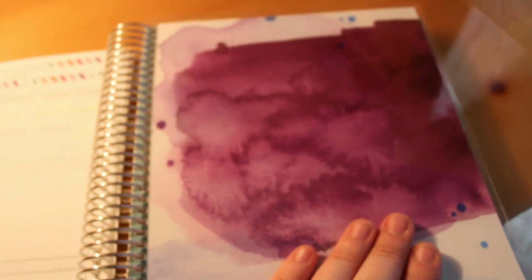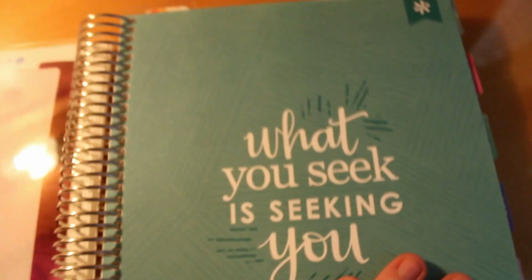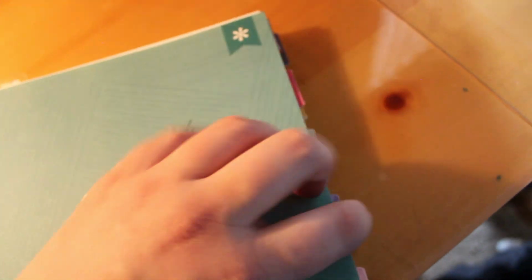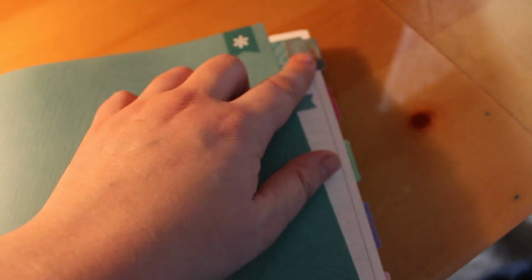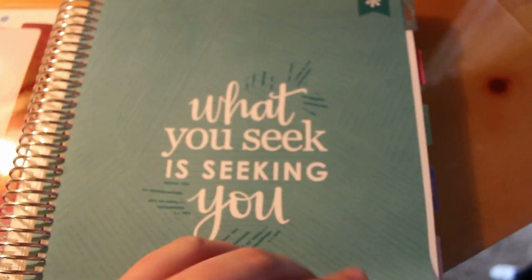This divider is also from Erin Condren. I initially purchased it to go into one of my notebooks I got for school. I don't think I'm going to use it as a divider in there, so I thought it'd be a good way to divide between my projects pages and then the actual month pages. And again, it is undated, so these tabs are sold separately. These are also Erin Condren tabs, so you can find other options on Etsy or on Amazon.